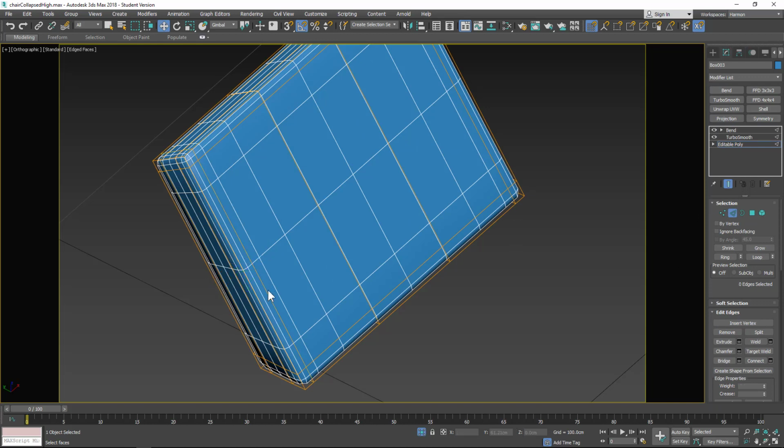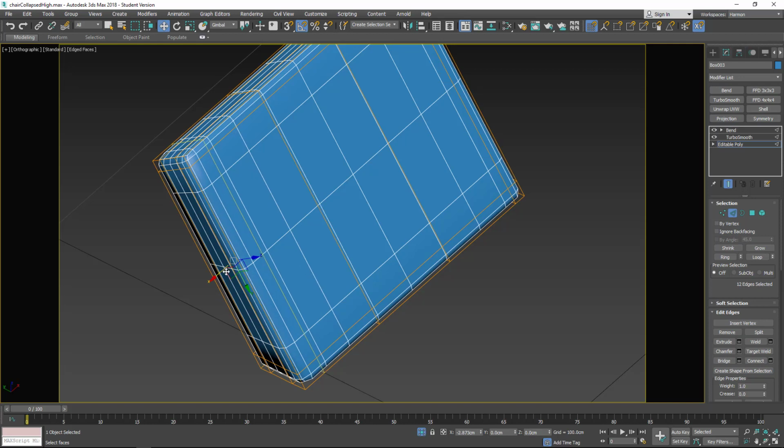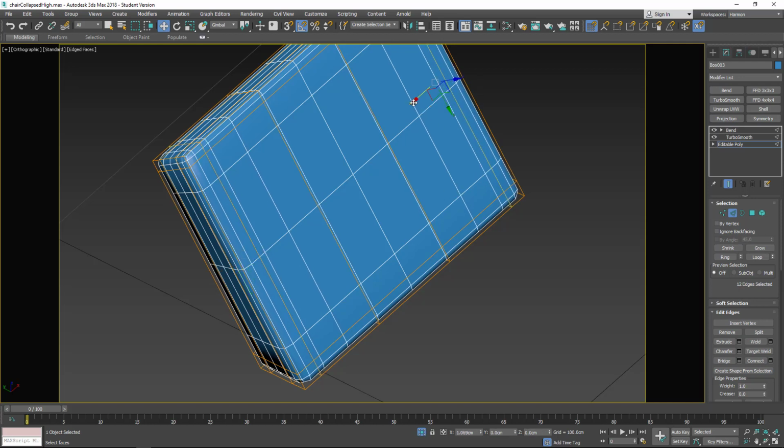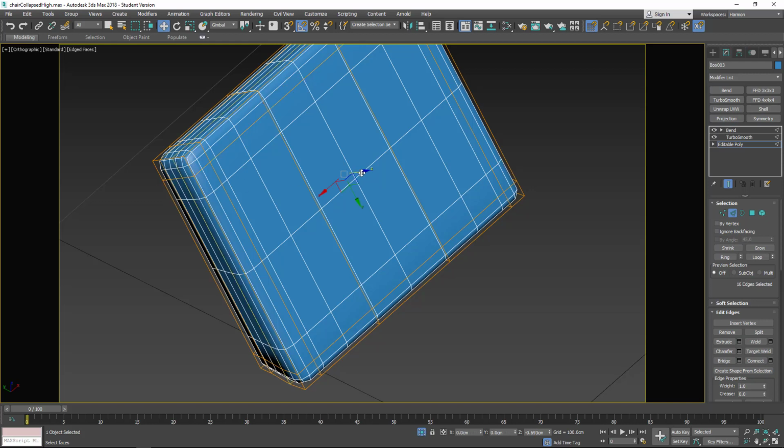And we can adjust how round that would be. You see how it's getting rounder in the corners.